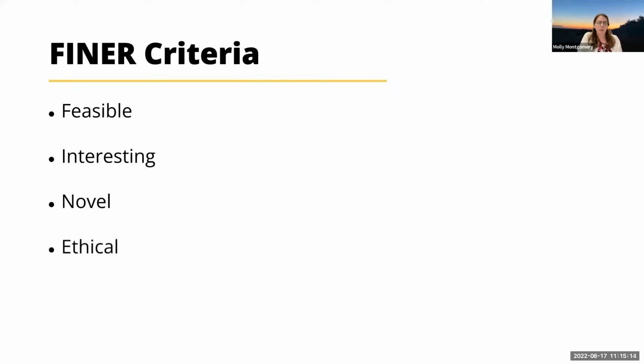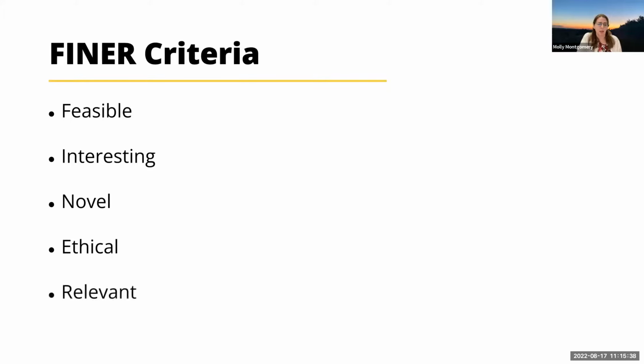I'm hoping that all of you will choose an ethical project or ethical research idea. But it is something to think about. If you have a research project that is going to be based on a vulnerable population, you need to make sure that's going to be able to get through your institutional review board. You just need to make sure that that is something that would pass. So something to think about.